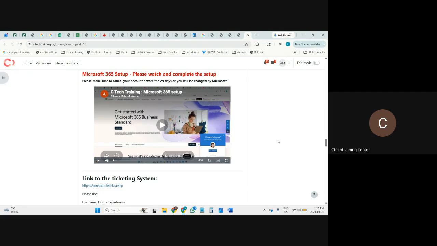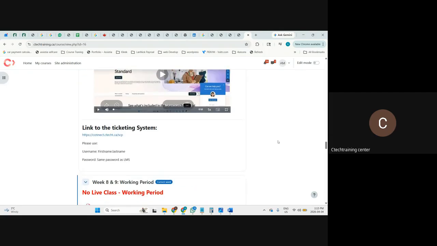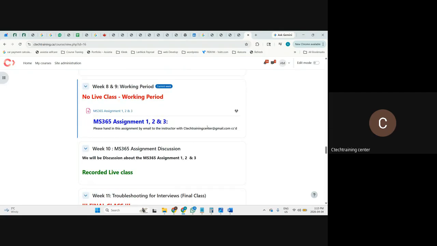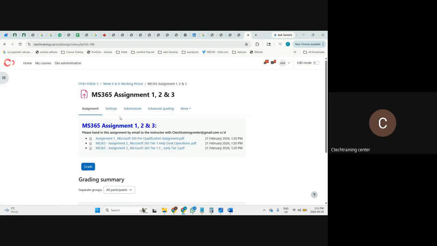But for you to open up an account with Teams, there's a lot of people getting errors. Some people it goes through, some people it doesn't. Just try and sign up without the Teams. That's fine. It's much easier. Then you're going to have 3 assignments to look into. I want you to figure out the creation of accounts. It's the same process in Microsoft 365 and doing MFA.